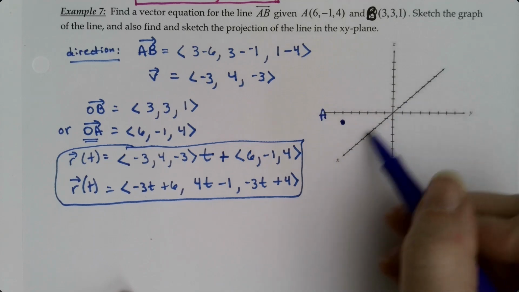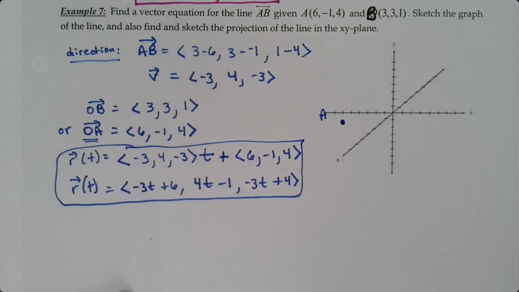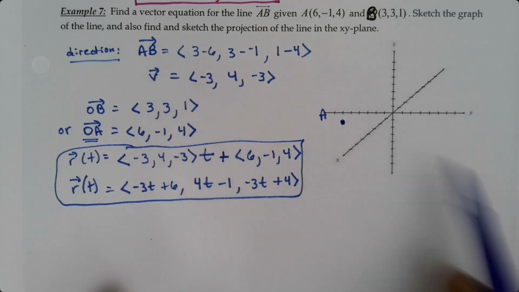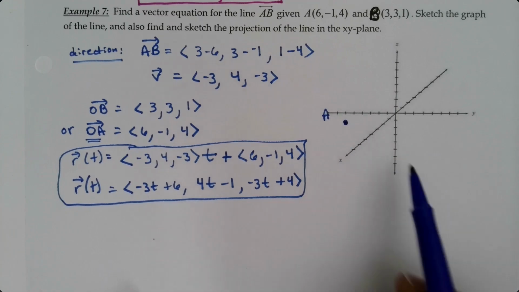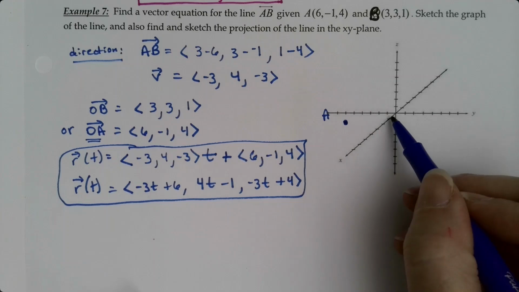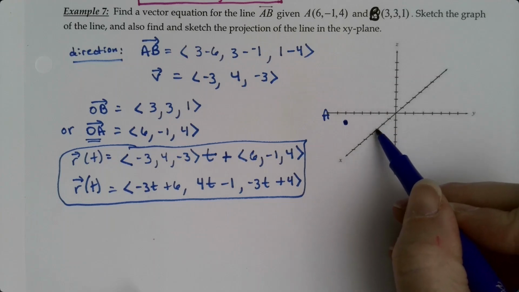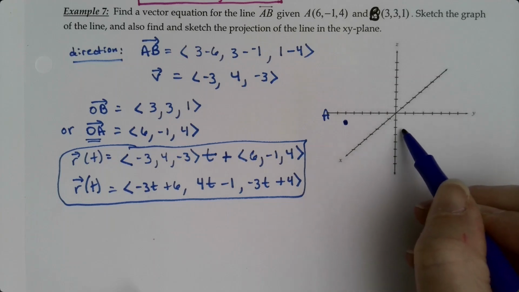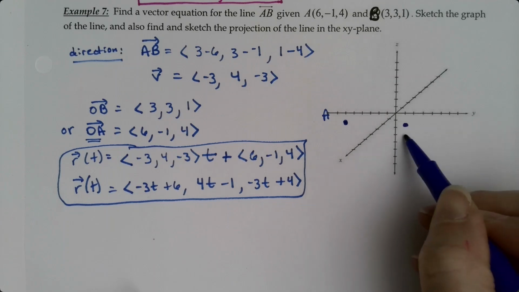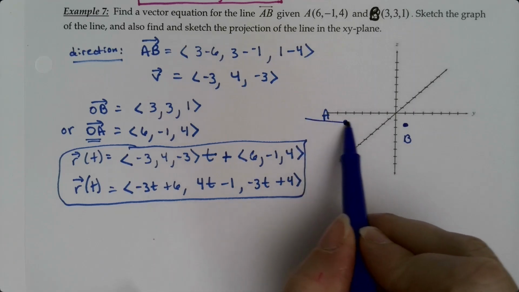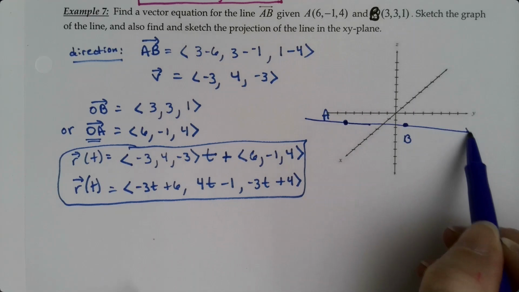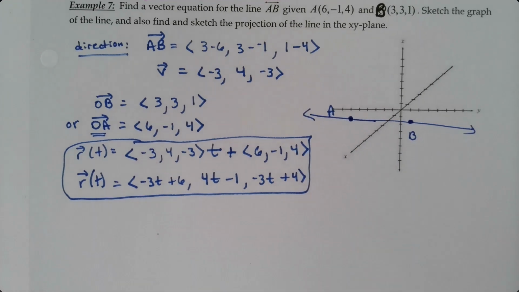And I could draw a box to get there, but I don't want to do it because it's going to clutter everything up. That's the problem with drawing in 2 dimensions. So you're just going to have to trust me that it's in that particular octant. All right, B is out 1, 2, 3, over 1, 2, 3, and up 1. So it's right about there. And then there's our line. Now, the problem is we have no perspective on this, so everything's just kind of floating. You don't really know where anything is.